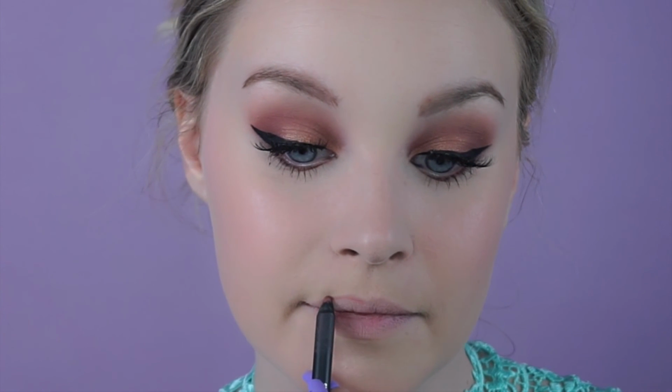The best thing to use is either a lip pencil on its own, line and fill in your lips. This also stays on for a really long time. Or a liquid lipstick, because this is going to go on liquid and dry matte and not move, and your hair will never stick to it. So I'm going to first line my lips and then fill it in with a nude liquid lipstick.